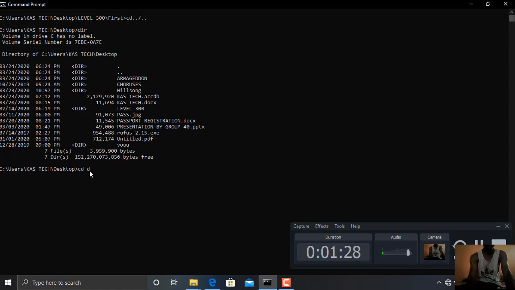cd then the choir name. One thing that can also help you is using the tab key, which helps you to navigate through all the folders inside.